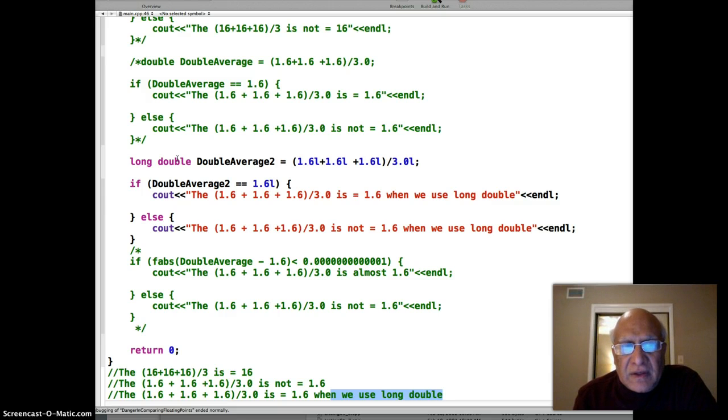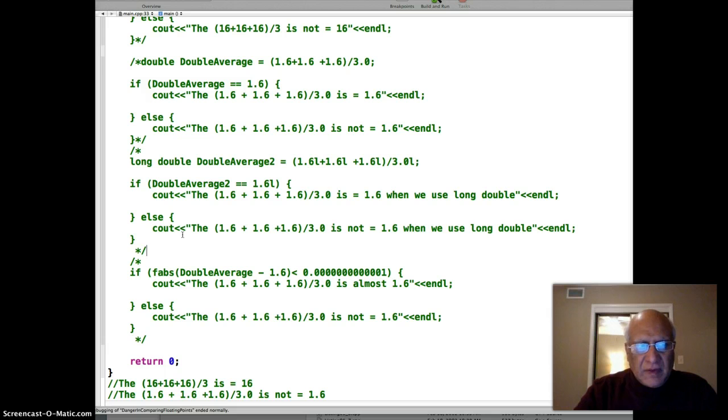Okay. Since normally we use double type anyway, it will still seem like it's dangerous to use the relational operator for the floating point type. Okay. Now let's say we do use double type and we still want to use the comparison. How can we do it? Is there a technique we can use? Well, the technique is comparing the floating point number for small differences.